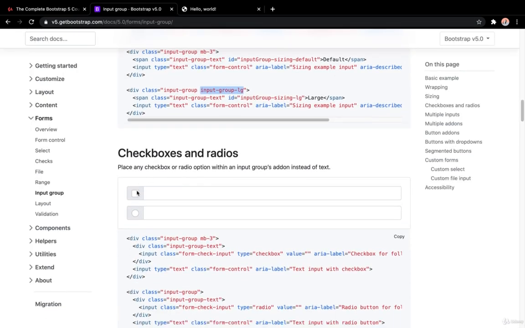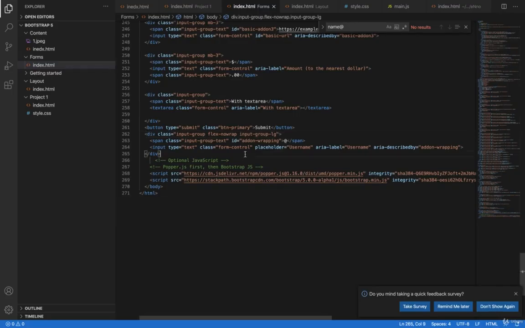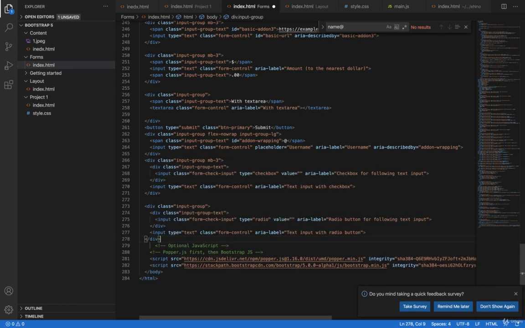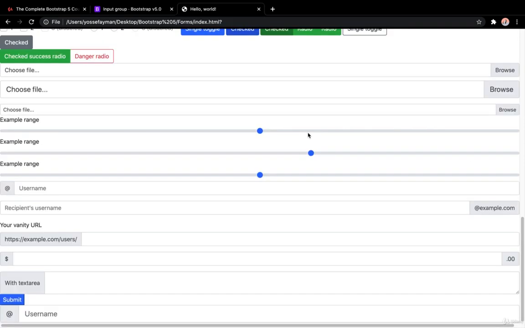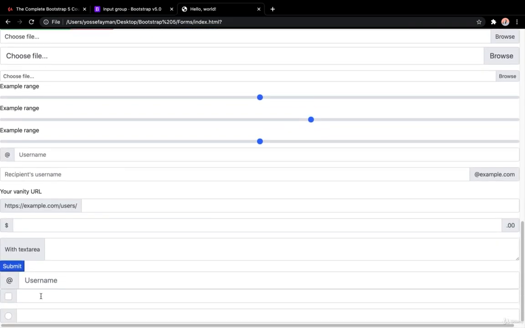The checkbox and radio, when I click here, now it is checked. It is not helpful, but we will make it. Here when I paste, here I have the value if I want to make a value, but it is for the back-end web developers. If you have the experience, you can do it. So here I have this. When I make anything here or here, when I click here, now it is done.